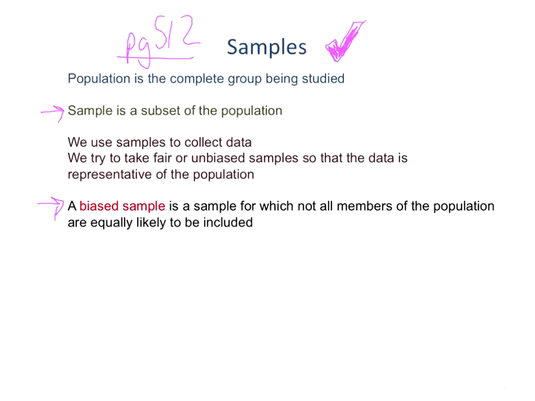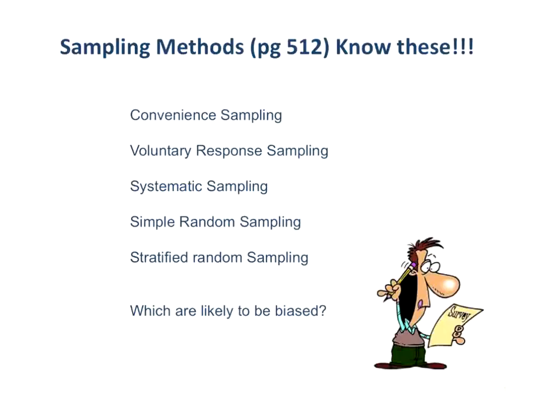So let's go over some scenarios here. On page 512, again I would mark that with a sticky note, it gives you all of these different sampling choices. There are a few that are considered biased. If you want to write these down or put a little sticky note next to these, convenient sampling is definitely biased. Voluntary response sampling is biased. And then sometimes you can make cases for a few of the other ones as well. So sometimes this is biased as well. I'm going to give you a couple examples on the next slide.